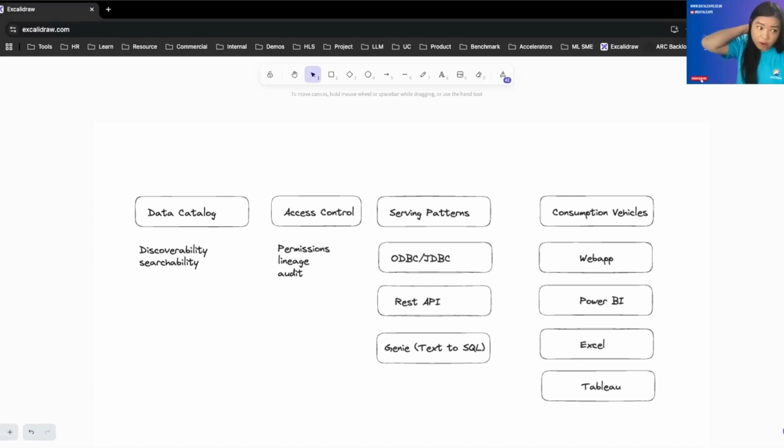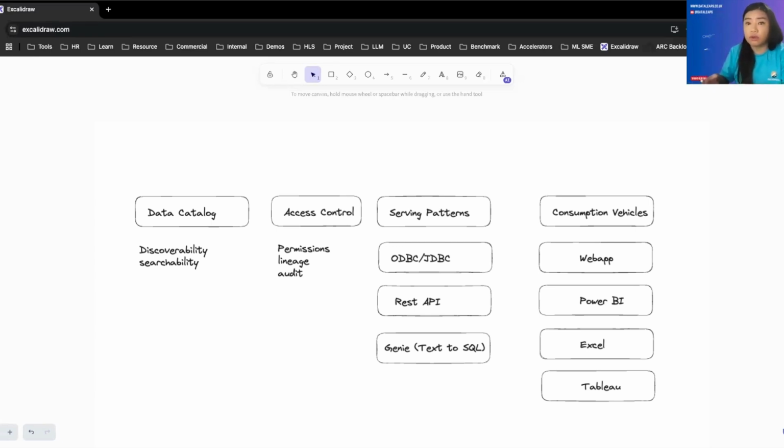In the event where your internal stakeholders need additional data to be produced, that should go through a formal process of discovery, requirement gathering, and pipeline building. And once that's built, the data gets added to the data catalog. It's access controlled.